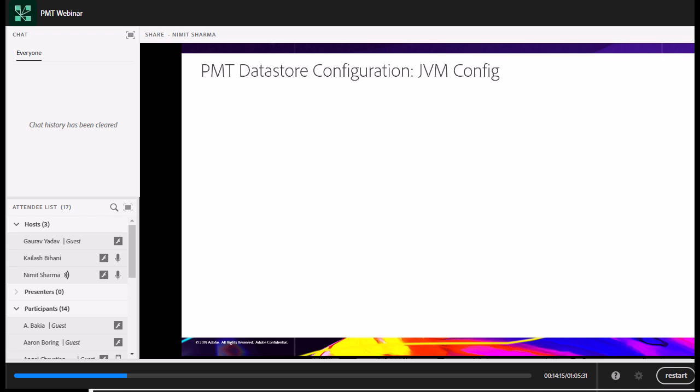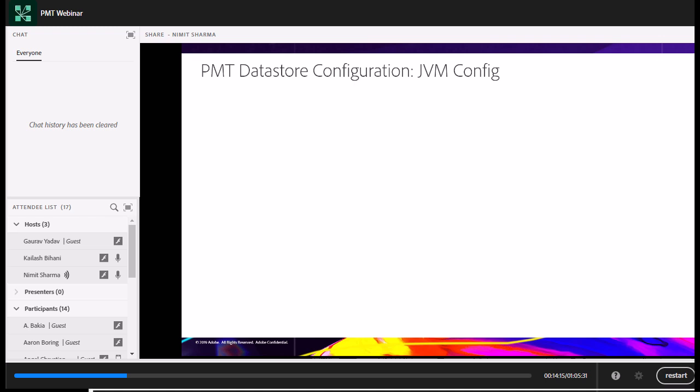We configured the default value for PMT for the production server so that you can maintain a good amount of data without making any configuration changes. But let's say you are installing PMT on a developer machine where you do not want to consume that much memory, you can come to this particular dialog box and reduce the memory consumption for Elasticsearch.